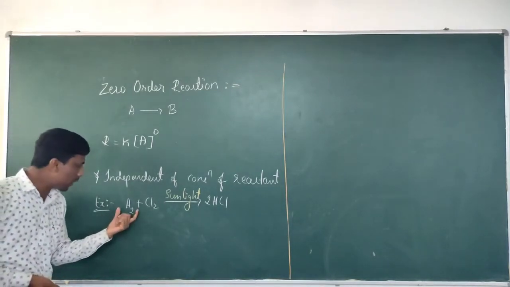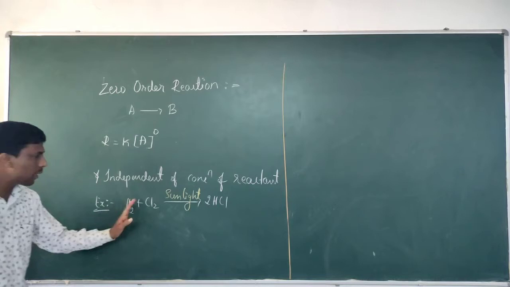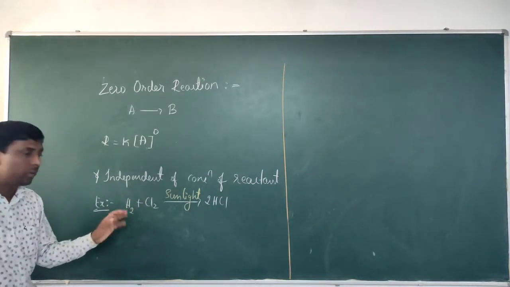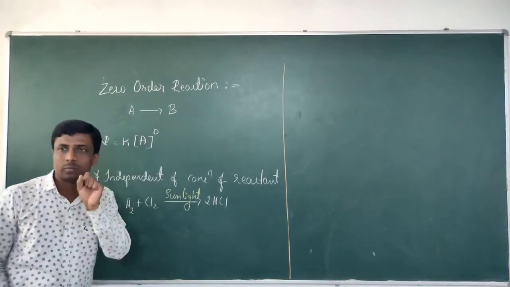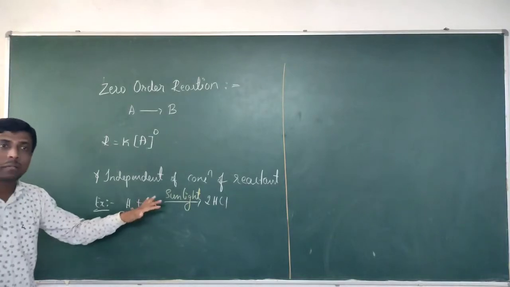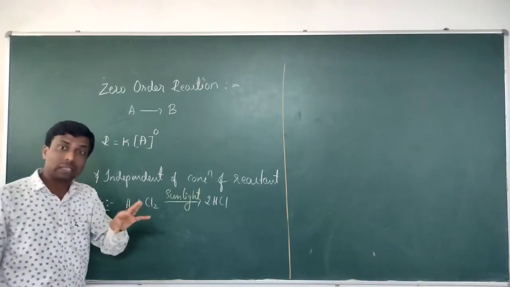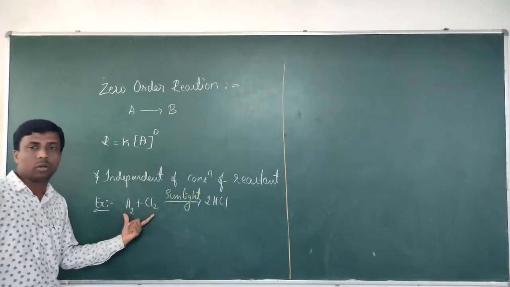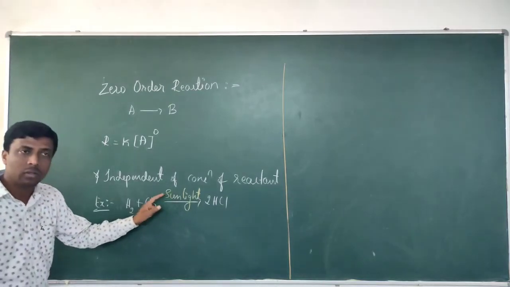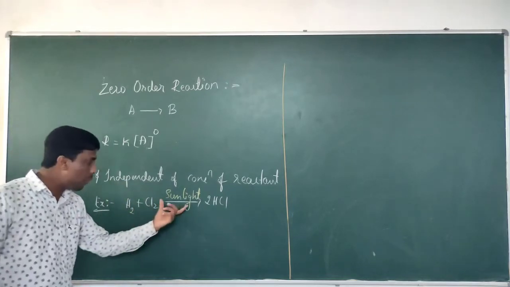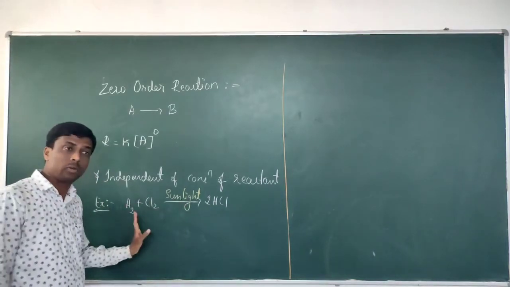Here what happens? Whatever amount or concentration of hydrogen or chlorine you take, rate does not depend upon the amount or concentration of hydrogen or chlorine. It depends upon how much amount of sunlight you are supplying for the reaction. ಇದರ ಮೇಲೆ ಡಿಪೆಂಡ್ ಐತಂದ್ರೆ ಸನ್ಲೈಟ್, ನೀನು ಎನರ್ಜಿ ಕೊಡ್ತೀಯಲ್ಲ ಅದರ ಮೇಲೆ ಡಿಪೆಂಡ್ ಇರ್ತದೆ ಆ್ಯಕ್ಚುಲಿ. ನೀವು ಇದನ್ನ ಜಾಸ್ತಿ ಮಾಡಿದ್ರೂ ಕಡಿಮೆ ಮಾಡಿದ್ರೂ ರಿಯಾಕ್ಷನ್ ರೇಟ್ ಚೇಂಜ್ ಆಗೋದಿಲ್ಲ. If you change the amount of sunlight you are supplying for the reaction, then rate will change because it depends upon the sunlight, not upon the concentration.